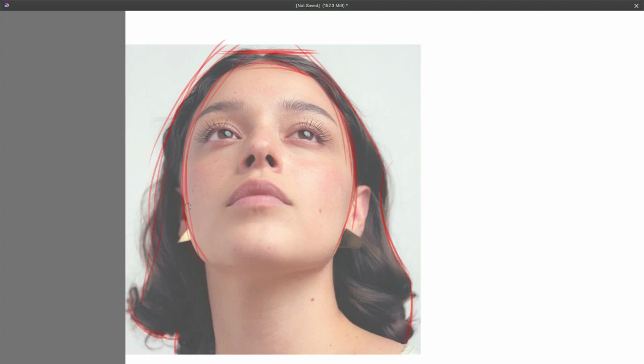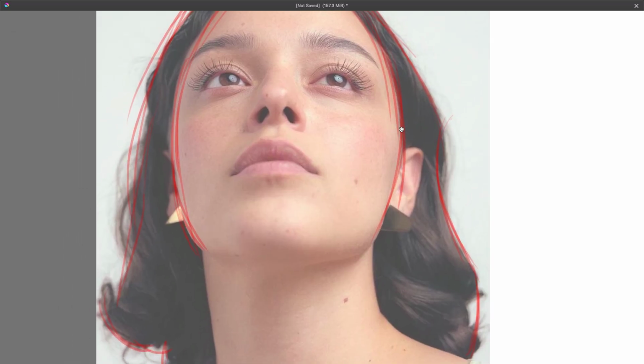Now the only tricky thing with this image is, let me zoom in so that you guys can get the perspective and see what I'm trying to show you. Like I've said, it's a front view, yes, but it's tilted up a bit. That means we are seeing underneath here, the neck. So there's a line here that will connect to this.